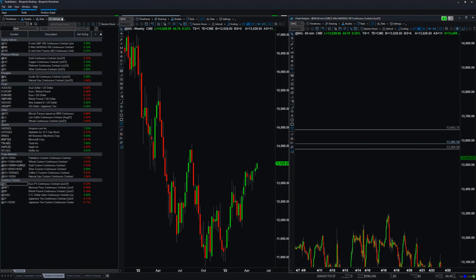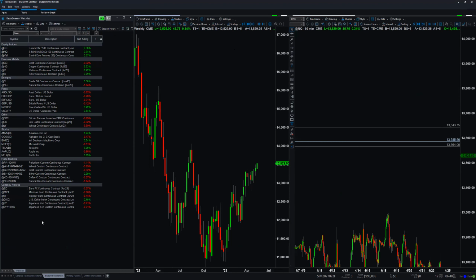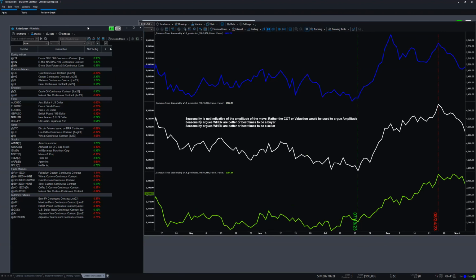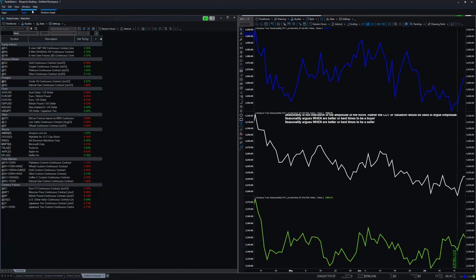Now we're going to copy our Radarscreen into the same window. Arrange all.